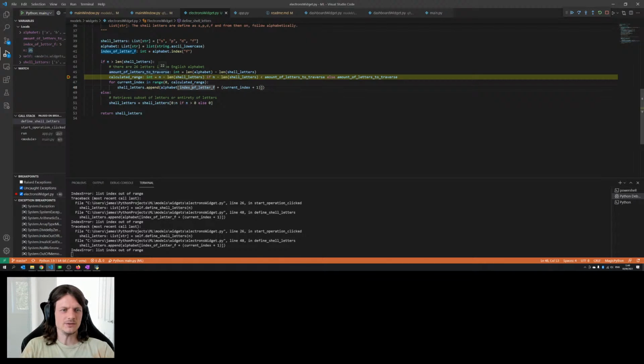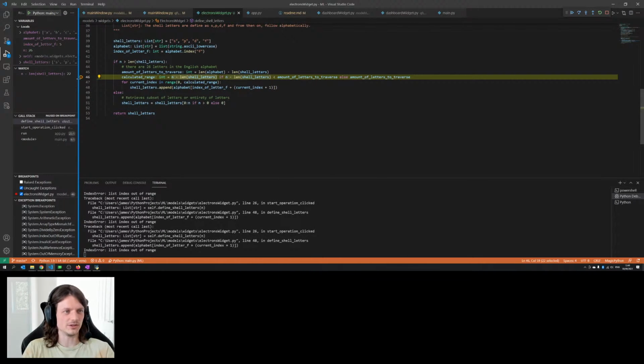And if 22, n minus length, let me just plot, because I'd like to know how to watch these things anyway. What does it say? 22, great. So if 22 is less than 22, then do it, but it's not. So add 22. So now the calculated range is 0 to 22.